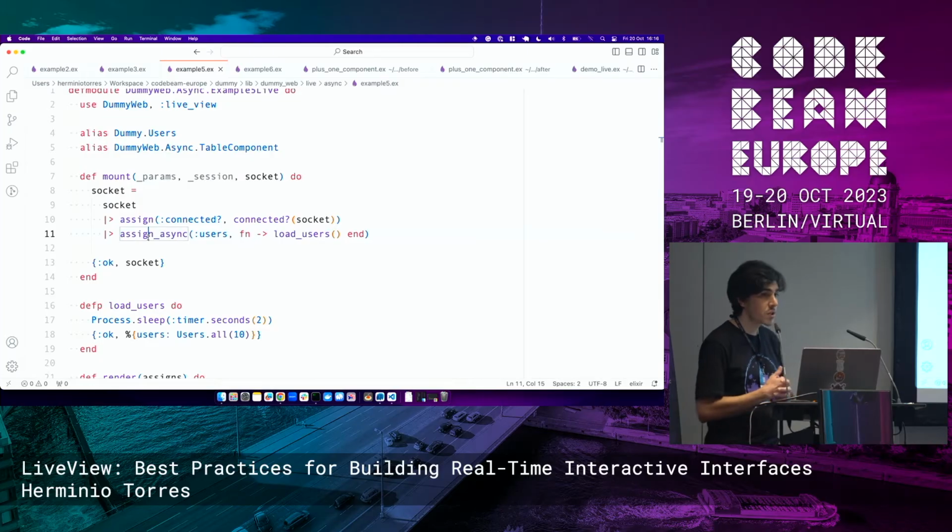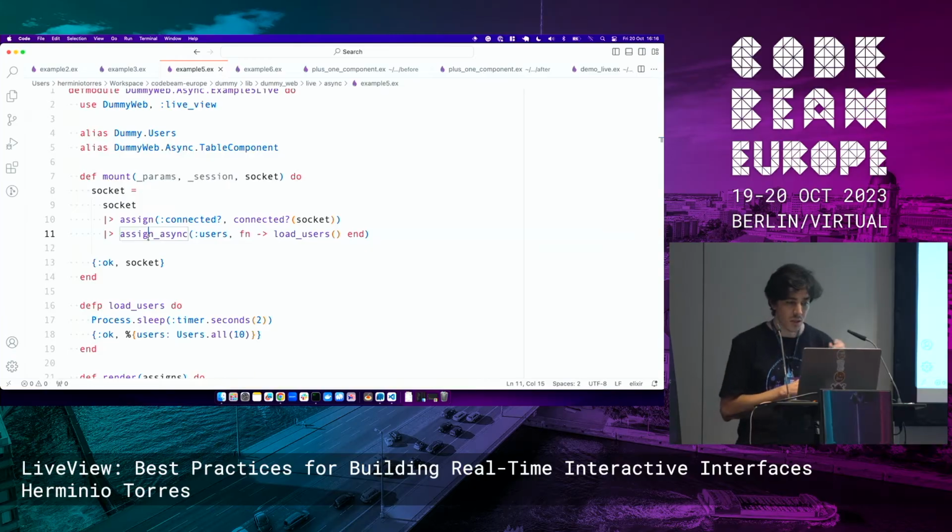So you don't need to think about splitting and remembering to check whether the socket is connected, using the two phases here. This always runs when the socket connects. So you load your resource async.